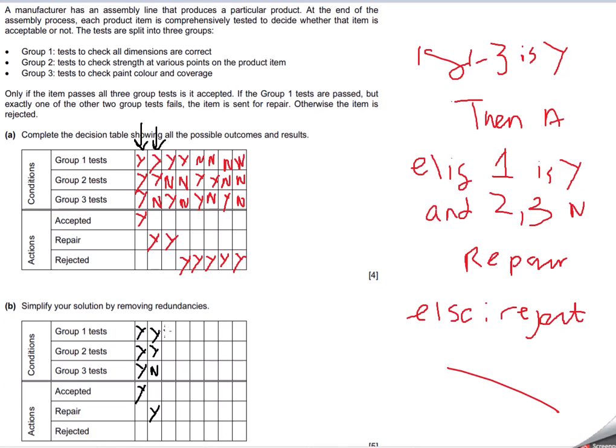So if I did y, n, y, perfect. Another one which is going to be different is going to be this one. What happens if you had y, n, n?